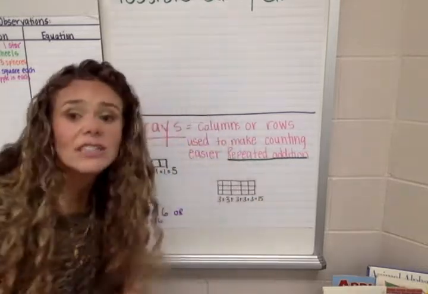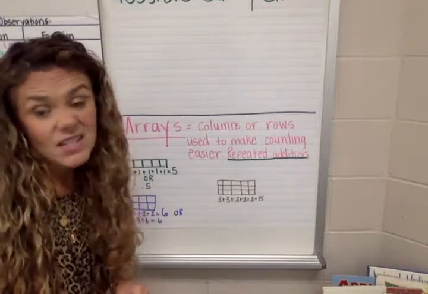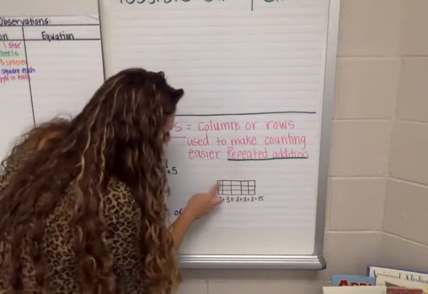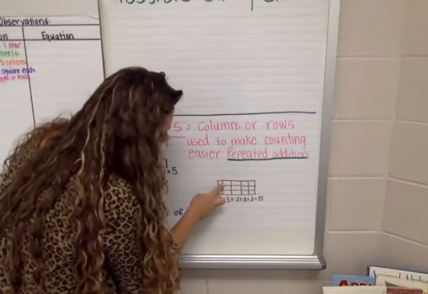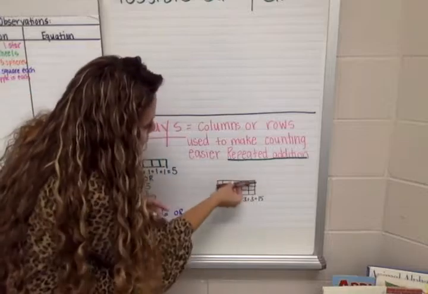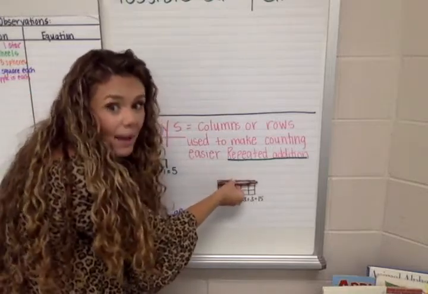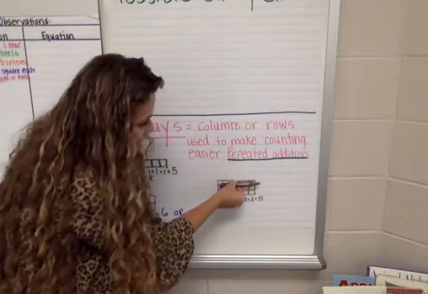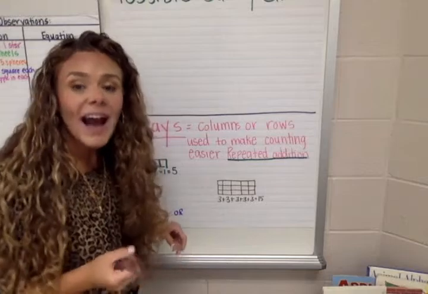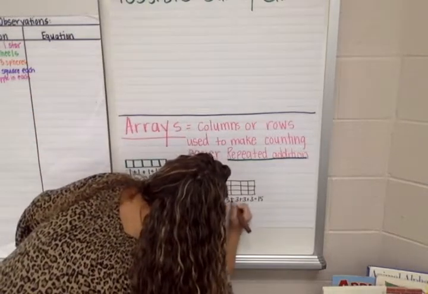So basically I just skip counted by 3. Well, I think skip counting by 3s are not that easy, but I know I can skip count by 5s easier. Let's look. How many are in this row? Or this row? 1, 2, 3, 4, 5. 5. So look, I'm adding 5 3 times. That's easier to count by than 3s. Look, 5, 10, 15. So I added 5 3 times. And this would be the repeated addition sentence I would use.